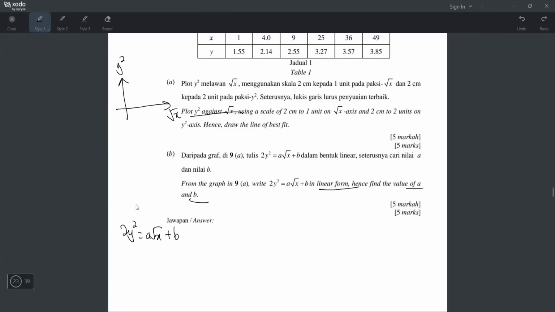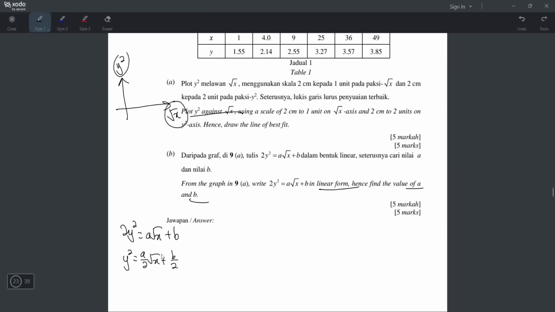Okay, so what is the y-axis? They want y square. It means the 2 mau ke tak mau? Tak mau. So buang 2. So the 2 we can buang, and how you buang, you pindah to the other side jadi bahagi. So it becomes y square equals a bahagi 2 square root x plus b over 2. Like this. And you can see that my equation punya y-axis sudah sama dengan graph punya y-axis. And not only that, the y equals mx plus c. You can see mx plus c, the x-axis from my equation also match with the x-axis in the graph.